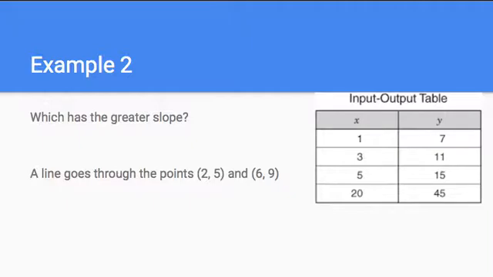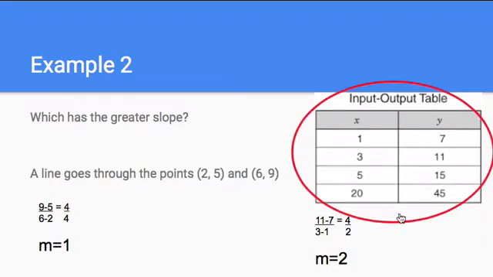Now, on this one, we're going to have to do that thing that you hated. So I have y2 minus y1, so the y coordinates, those are 9 and 5. And if you want to put those on a data table, remember we just made a line, x, y, and we just listed 2, 5, 6, 9. So I take 9 minus 5 over 6 minus 2. This gives me 4 over 4, or 1. On this one, 11 minus 7 over 3 minus 1. And remember, you could pick any 2 points. I just picked the first 2 that were listed. This gives me 4 over 2. The slope is 2. The greater slope, it's my table.